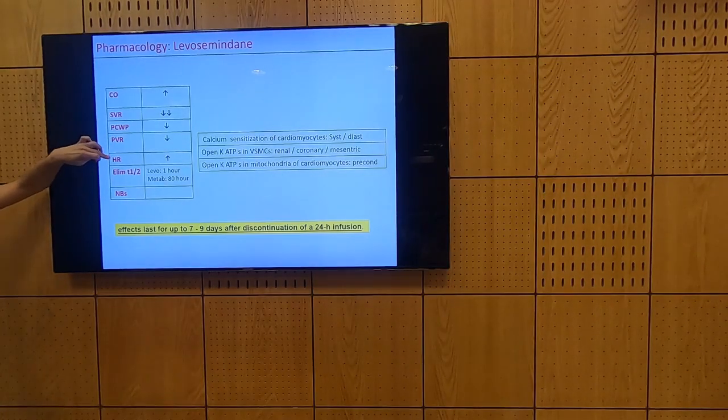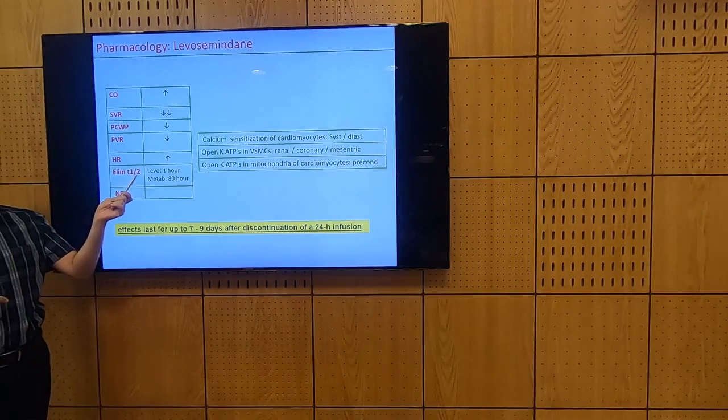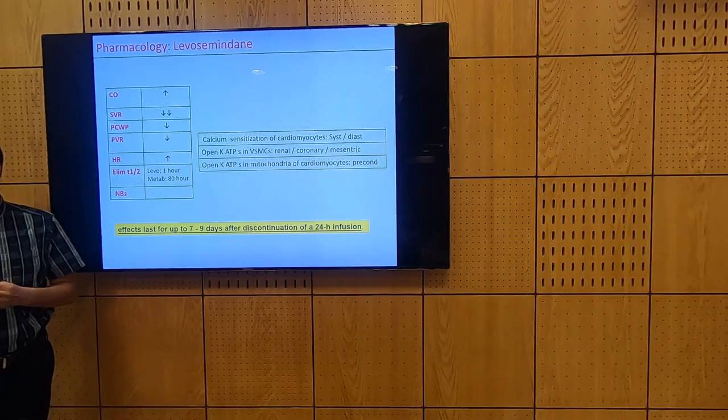However, it will increase the heart rate, but slightly, and it will cause some dysrhythmias because it will enhance the response of calcium, and the calcium is not a neutral ion for the channels. We have calcium channels, and we have cyclic AMP that is affected by the calcium as well, by feedback mechanism. And it has a very long physiological action.